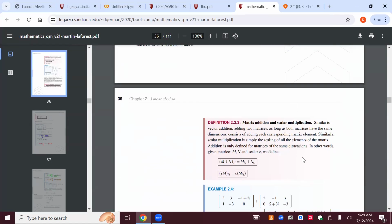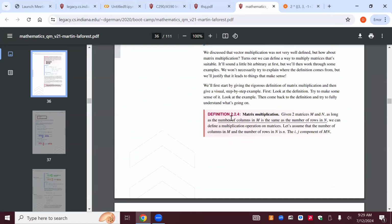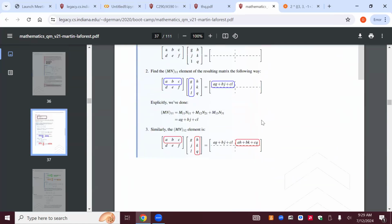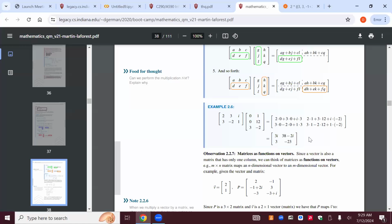2, 2, 2, 2, 3. This is how you do matrix addition and scalar multiplication. We're still stuck in this problem. And then 2.4, matrix multiplication with all this explanation. And then the example that we're doing is this one. So in LaTeX, there are 3 ways of solving. You do NumPy, and then you do Wolfram Alpha with Mathematica. And then you also could do this if you wanted, type this in. There was a time when I would type them. I don't have the time to type them now. But that's what's happening.